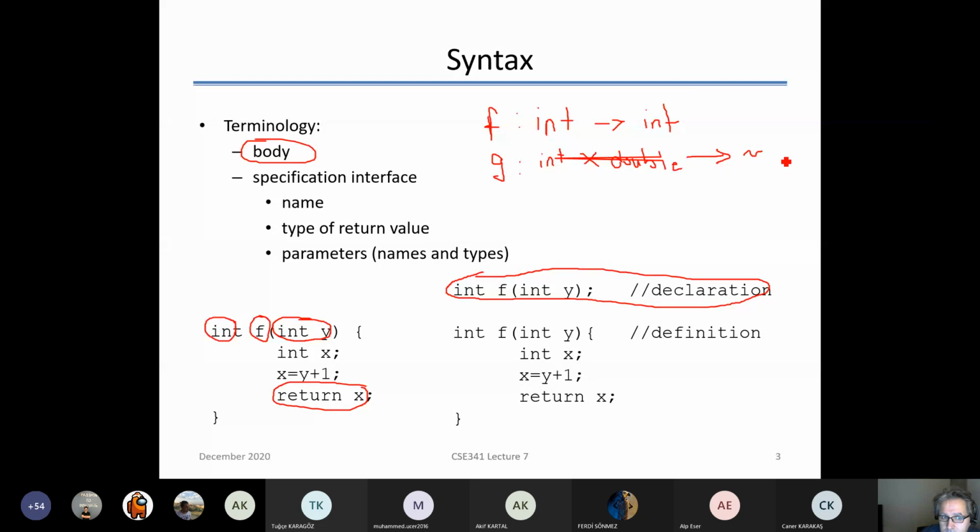Of course, this is just a declaration, a specification, an interface, and then at some point you have to have the body of the function. The actual semantics that this specific function is going to implement will be in the body, right?